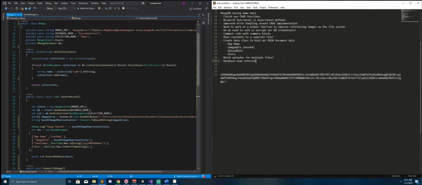Research synchronous versus asynchronous, and I'm not sure which way I should go with this. Typically asynchronous would put everything on its own thread. It's going to be non-blocking on the UI, but it depends on how I approach the development of the interface. If the interface for uploading the map is in the game, then synchronous or asynchronous probably won't matter, because you're going to reference a file outside of the game, and it's already going to be completed, and then you can just send it up, and it's going to be so small that it's going to take no time to do it. So I'm not sure if I even need to worry about asynchronous or not.